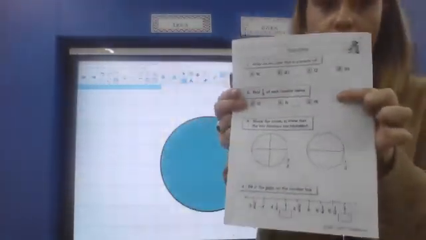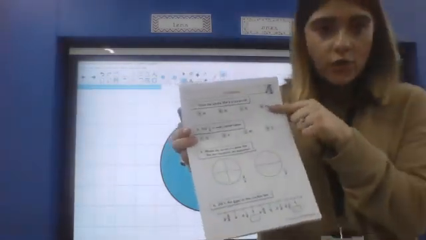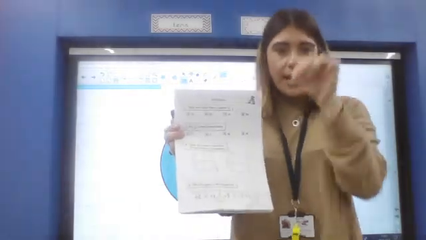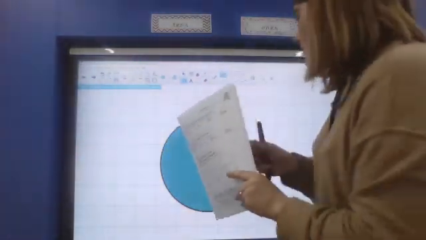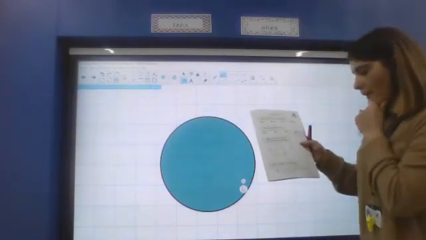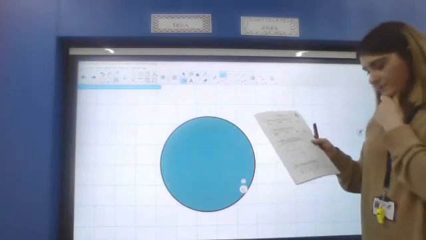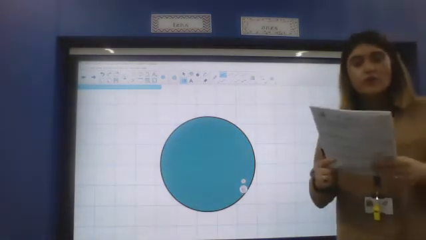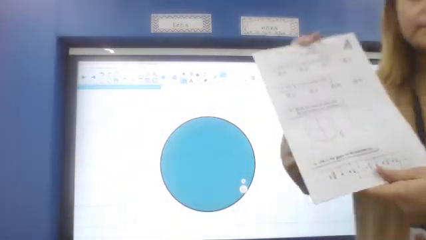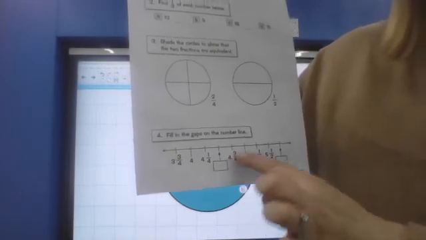So we're looking and we're concentrating today on question number 1. Finding a quarter of these numbers. So you are going to need your whiteboard to help you draw out the shapes in the quarters. And then question 2 is finding a third. Now question 3 is what we've just talked about how 2/4 and a half is the same. Now question 4 is asking you to fill in the gaps on the number line. So if you look quite carefully at question number 4, we've got some missing gaps.